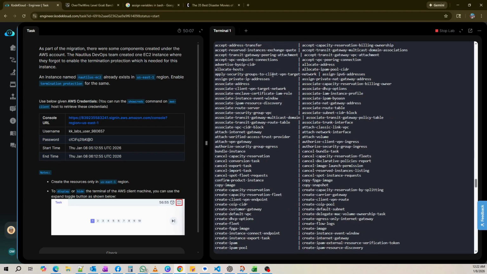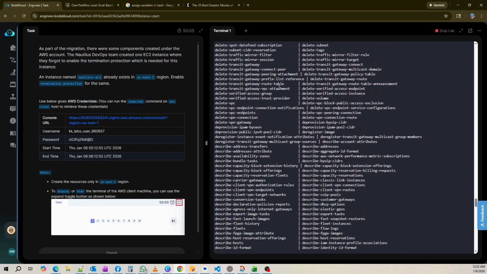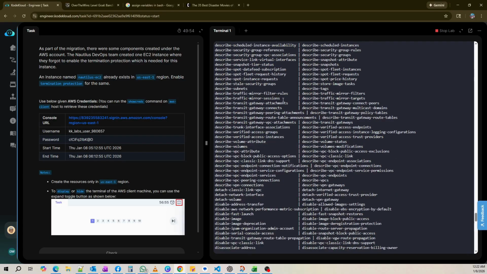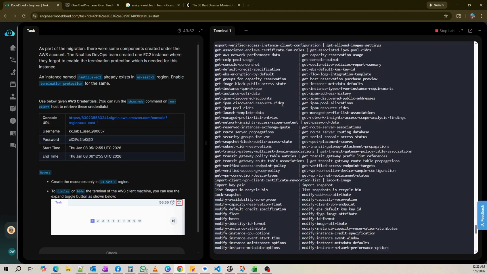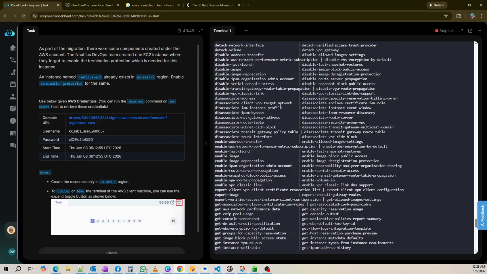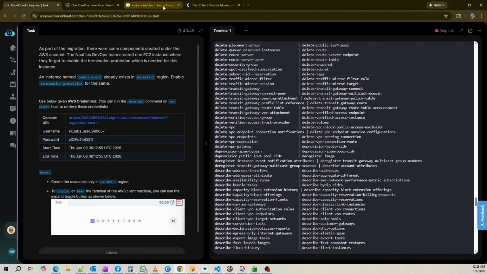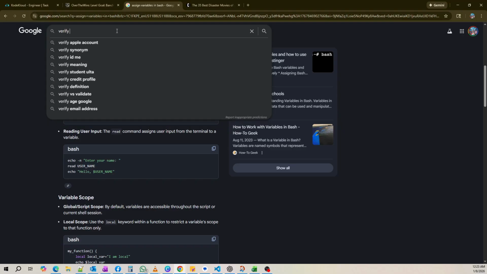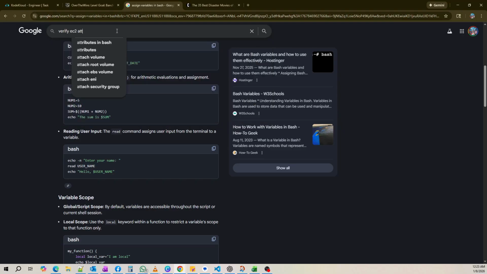So how would I verify? How would I know if it's turned on or not? Last time I had to end up logging into the console, but I don't want to depend on that. So what are we going to do? We are going to verify EC2 attributes.